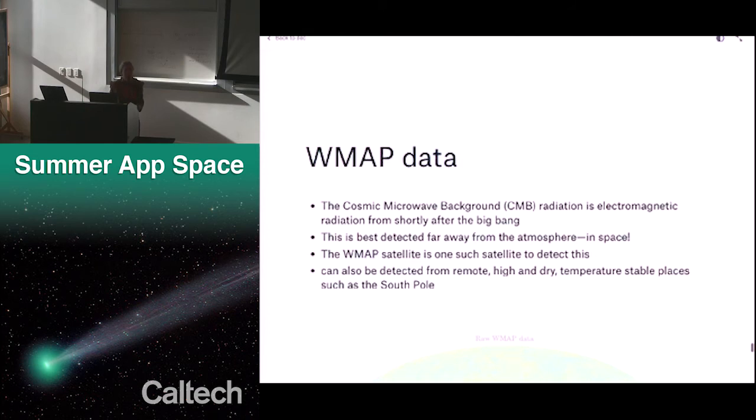So it's cold all the time. And because there's no diurnal cycle, which is a day-night cycle, it's either all day or all night, the atmosphere is very stable. So you need something high and dry. The South Pole is a desert, but usually deserts get super hot during the day, and then super cold at night. You have to bundle up. At the South Pole, it's just cold, cold, cold. You just always have to bundle up.